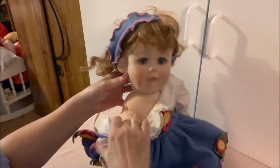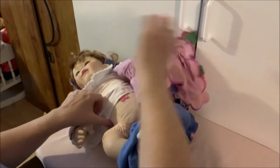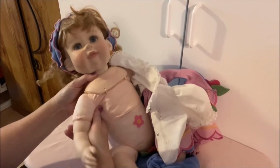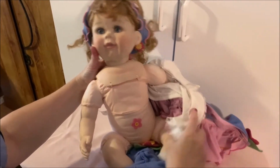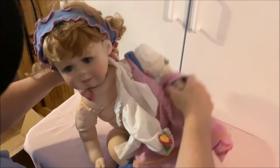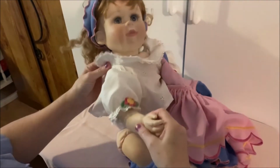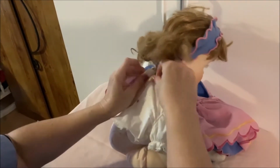Look at that. I'm going to take that off real quick. Love her little outfit. So definitely jointed. Moves around. Very nice. Okay. I'm going to put her back together, and I just had to show her off. She's a very, very beautiful little doll. I love her little outfit with the little buttons on there. Very precious. Get her button back up.